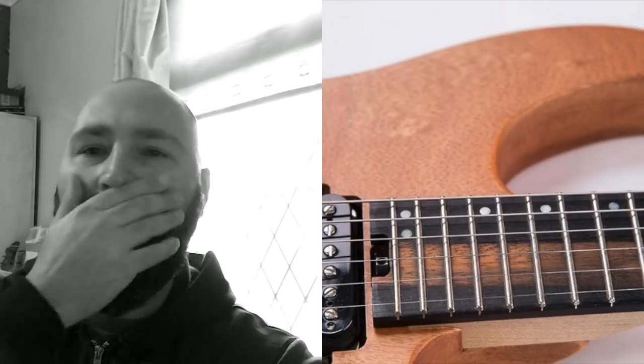The main thing though, what's kind of shocked me a bit, is that if you look at the upper horn on that picture, you will see that it looks like a new body shape to me. That doesn't look like a Strat style body. That looks like a Dinky body. So I'm confused as to what's going on.